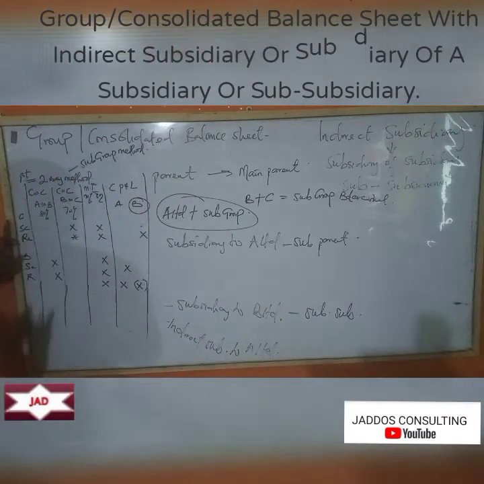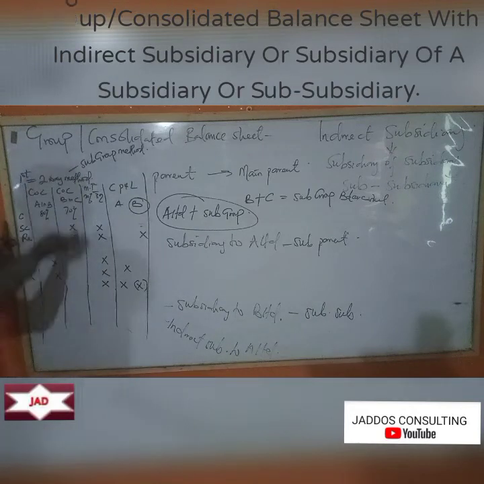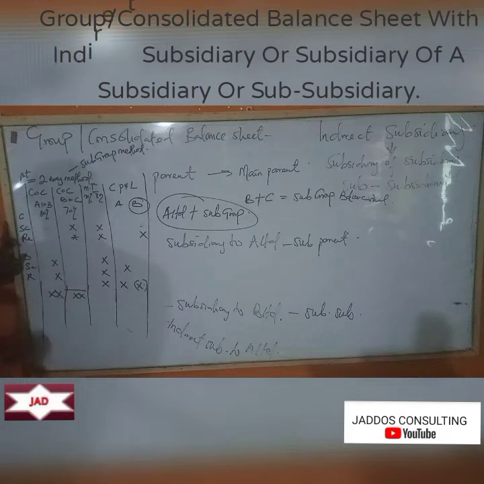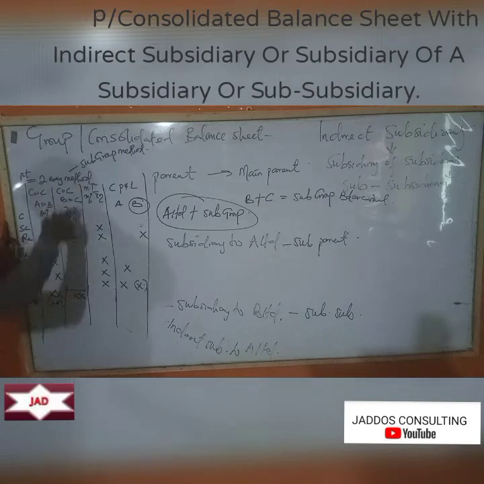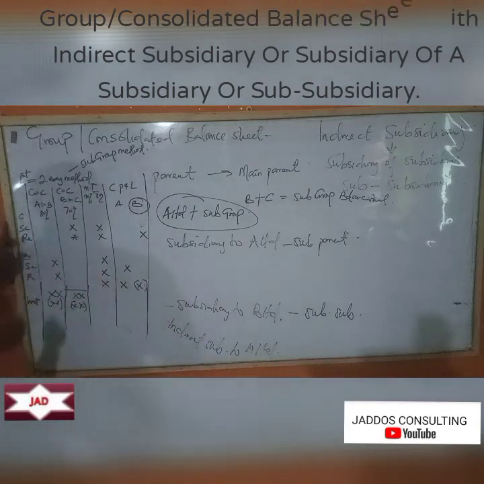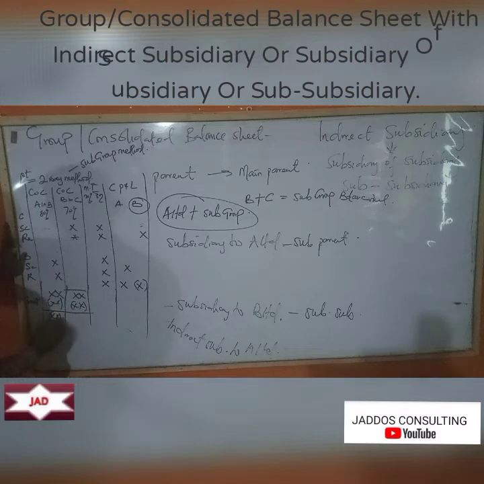After doing this now, you do your goodwill. How do you prepare your goodwill? Remember, that will be adding everything up here and then adding everything up here. So you now bring your investments. The investment of A in B, you bring it here. The investment of B in C, you bring it here. So of course, you can have goodwill or reserve. Let's assume you have goodwill. So you have the goodwill here, you have the goodwill here.